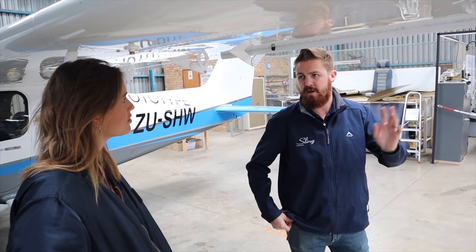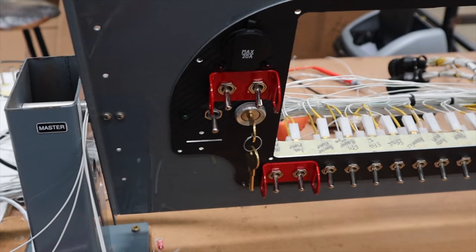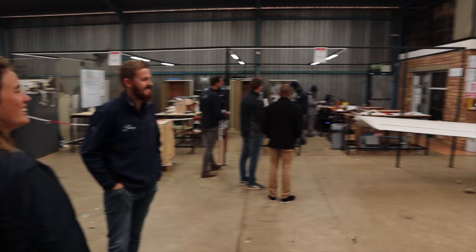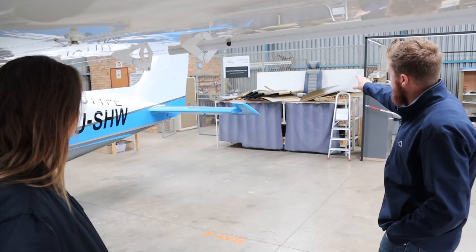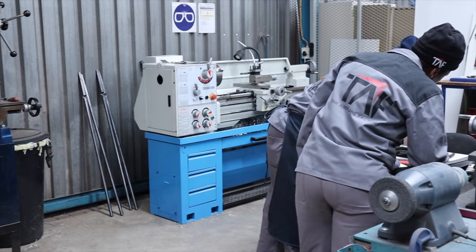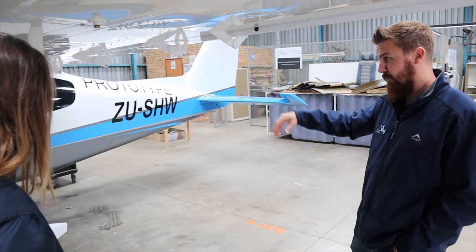We do it ourselves. So they lay up the harness, they wire the actual panel, the rack where all the back-end stuff goes on, your transponder, audio panel and so on. And then they finish it there. And from there it moves to the actual plane that will be coming next in line. Behind there is a machine shop, so just more specialized tools doing machine work. And a fire stall on the side with highly flammable stuff.